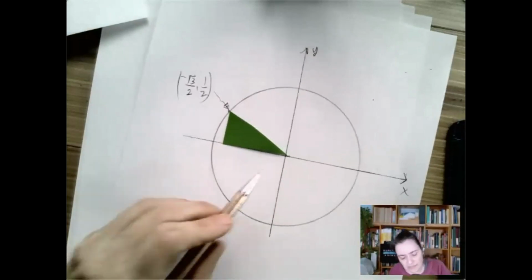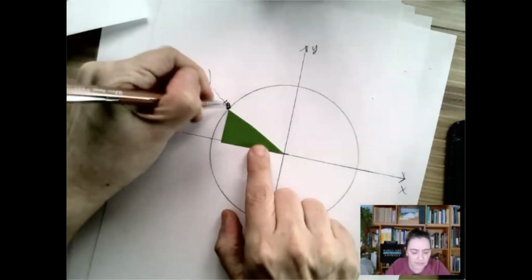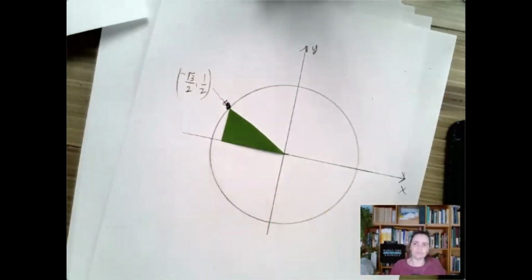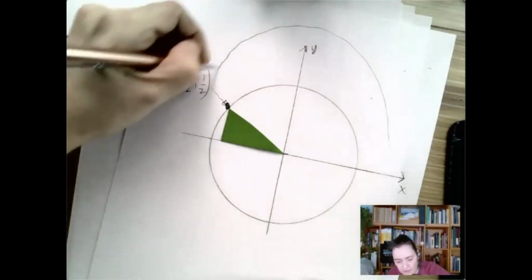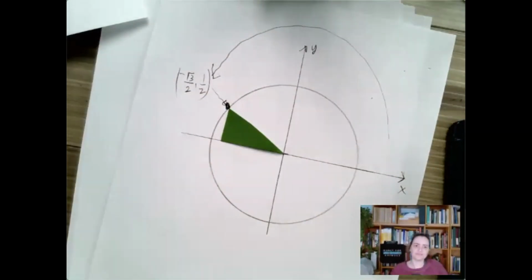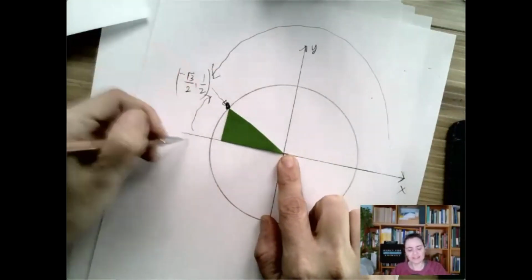If this is the 30-60 triangle here, then what angle belongs with this point? This point represents what angle? I'll give you a hint. You have to find this angle. 150? Exactly. Actually, you can just say, you know what? Why not just go back from 180 another 30?